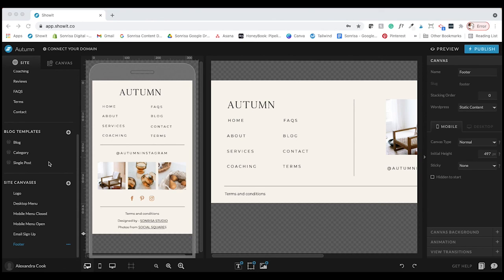So that is a really important part of your site, and you definitely want to go in here and edit based on the pages that you have and your social media icons and stuff like that, but that's just going to apply to all the pages, so that is a really good thing to know. Next, we're going to dive into how to edit your homepage.